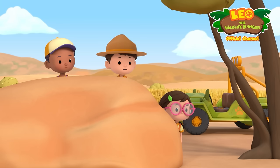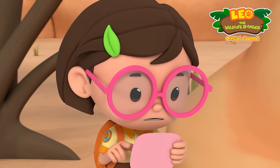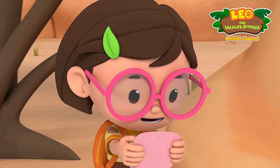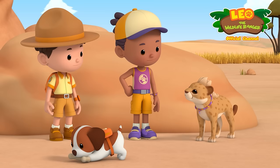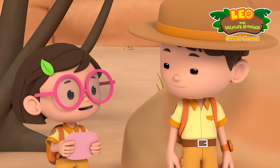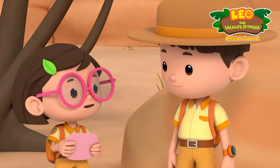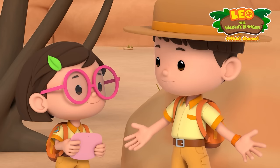It looks like the other lions don't know what to do. We just have to lure them away. That's a good point, Katie. But how? I wonder. Aha! Did you guys know that cheetahs can run faster than lions? Zumi is very fast. That's it! Zumi can help lure the lions away while we remove the boulder. It sounds like a good plan.